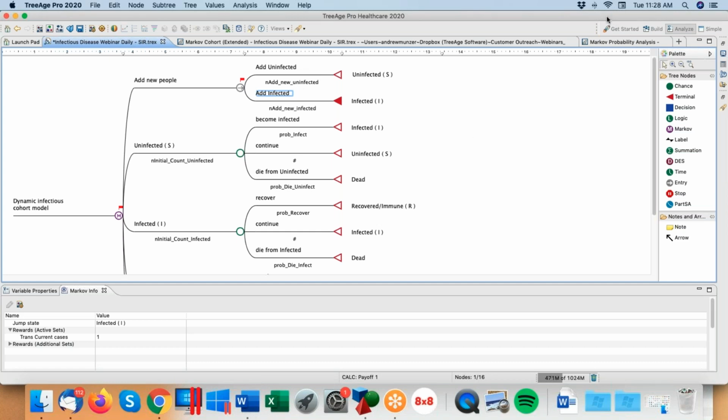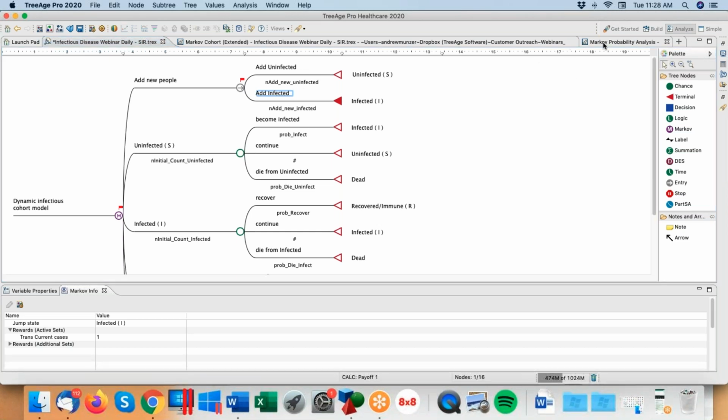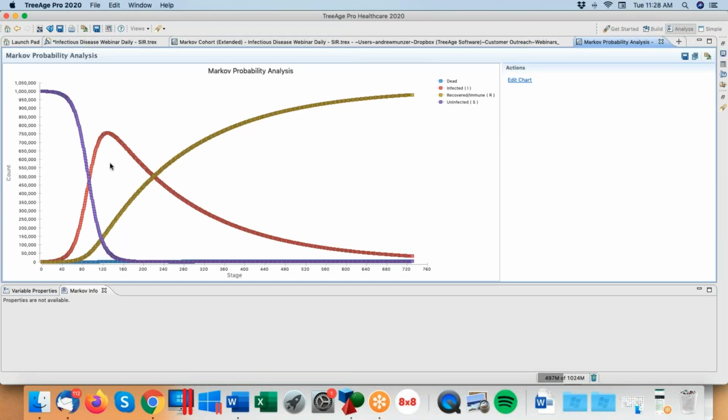So I'm going to go back to the presentation. Where we ended off was here with our state prob showing this spike of infection, where it reaches its peak around day 130 and then drops down. So by the end of, in this case, 2 years of days, most people have recovered and are immune. But I want to look a little bit more at some of the additional outcomes, because here's your state prob.